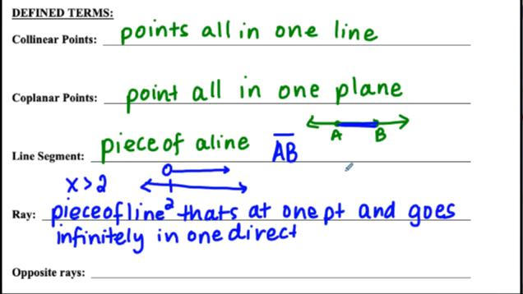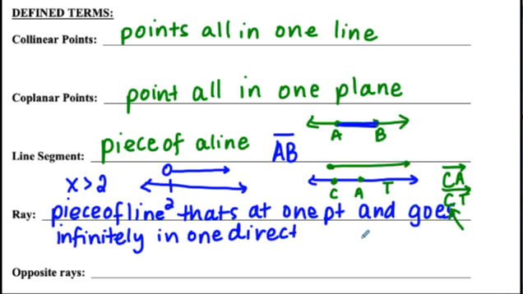Okay, so I'm going to use this as an example as well. How about I call it C-A-T. If I wanted to describe the ray that has endpoint C, I would take C, and going towards A or towards T, I could call that ray CA. So it would start here and go here forever. I could also call that CT. The most important point is that the endpoint goes first when you list them.